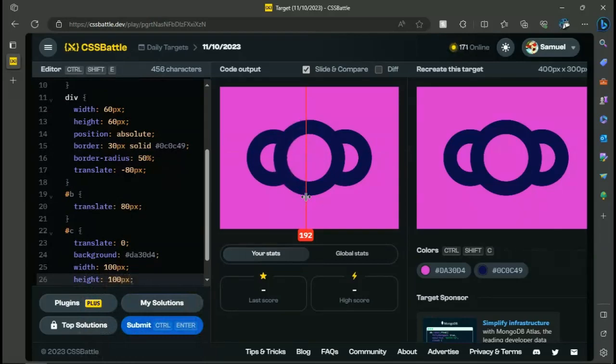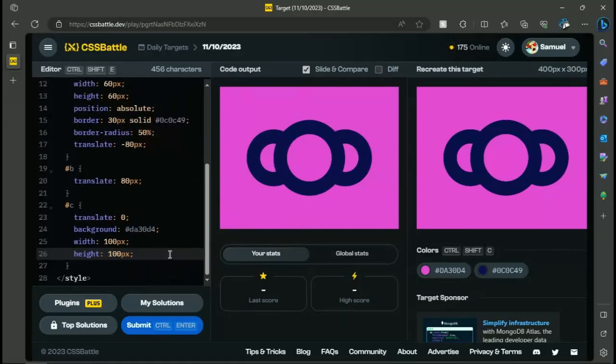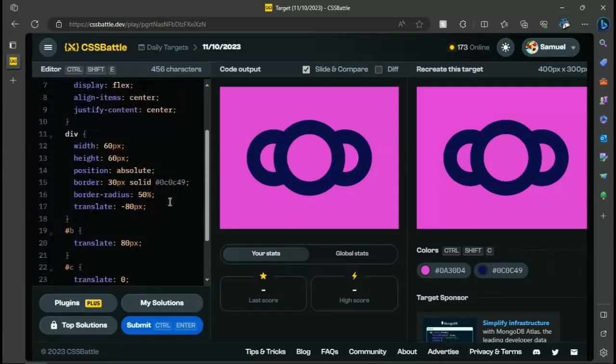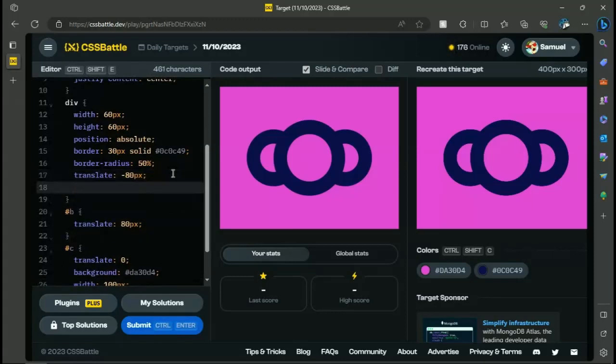But for that big middle circle, you need it to overlap and not show the blue in the back. So you have to give it a background of the same color. I'm not sure if that's 100% accurate, but that's what I know. And then you'll see here I mess with the Z index a little bit just to show you, in case you don't know how it works. First I try to put it on the divs, but it doesn't work because all of these elements are divs. And then I put it on the ID B element, the hash B, and you'll see it pops forward.